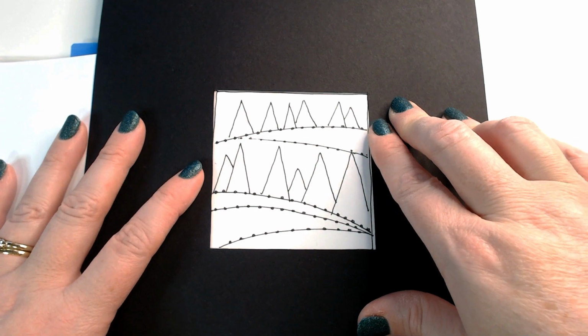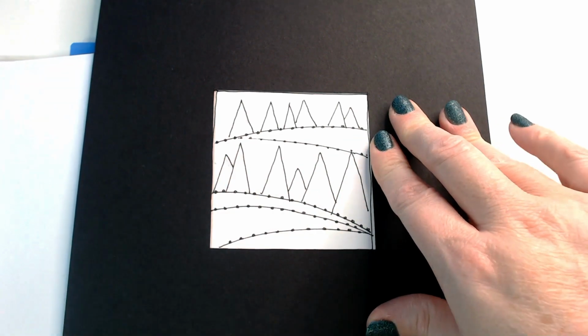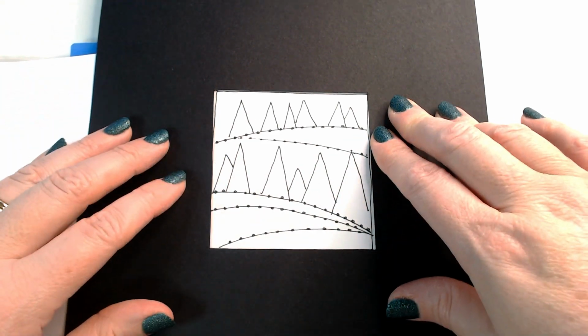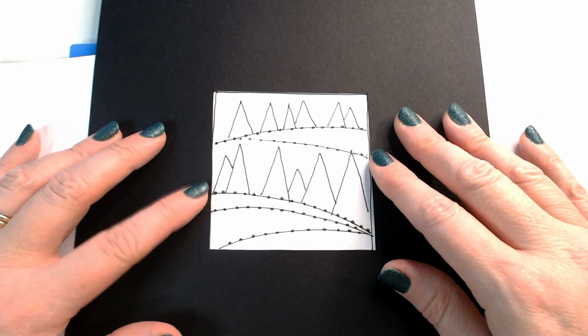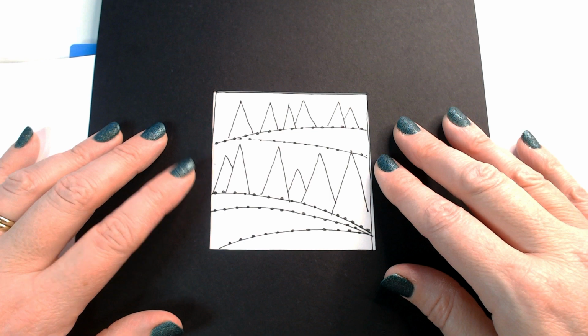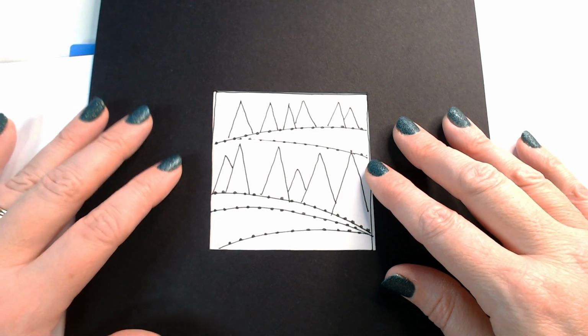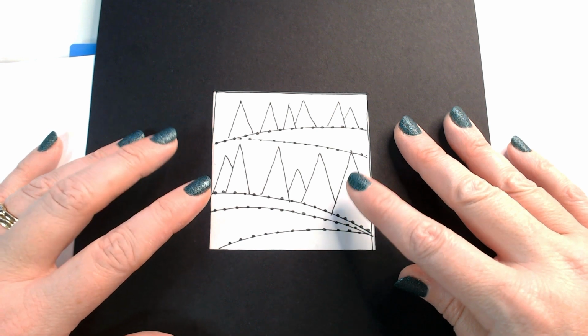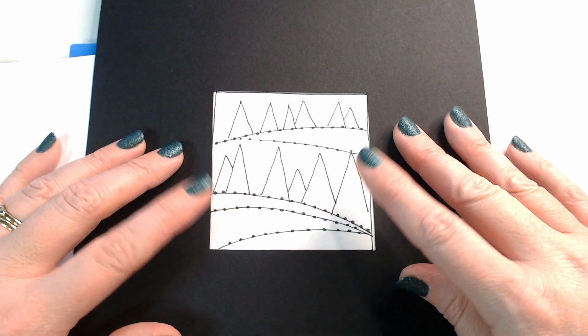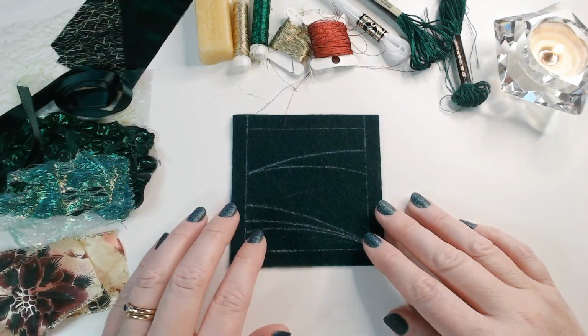We've talked a lot about landscapes during Winging It, and I haven't really done very many, even though they're really my thing. So this one really inspired me, and I thought this one was the one I was going to go for. I'm going to make it up as I go along because I don't really know how it's going to work, but I do quite like it. So let's have a play and see what we come up with.